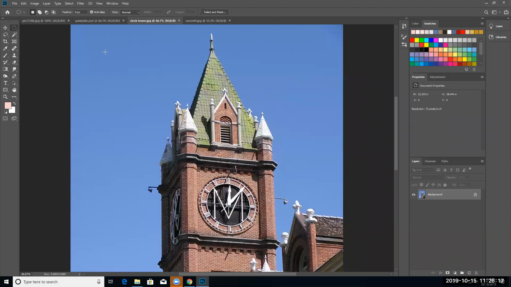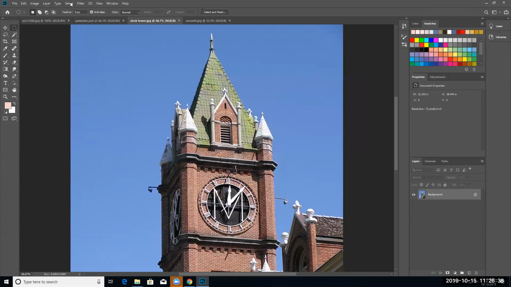We'll look at some transformation tools. Also, you think buildings are perfectly square, but the perspective changes depending upon where you're at. There are tools in the program that let you change that perspective so it makes a square building, or even elongate something if you need to.